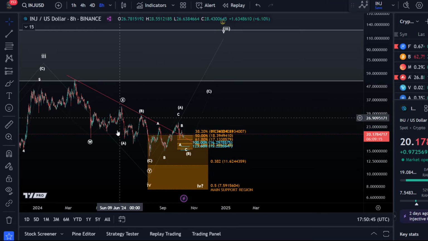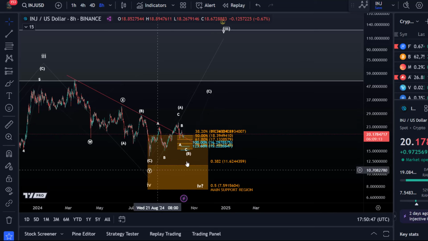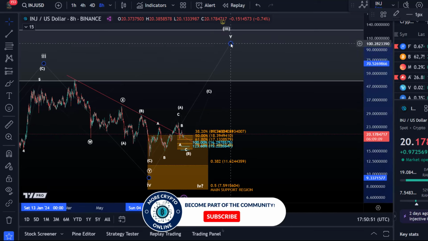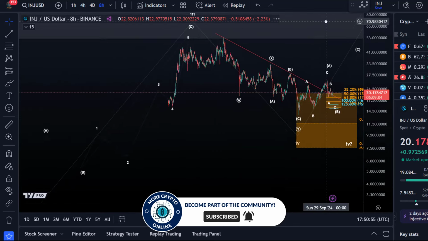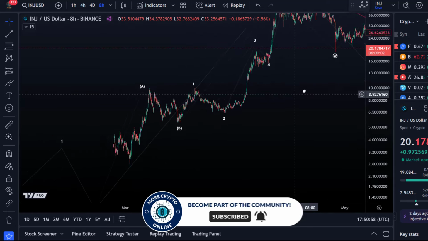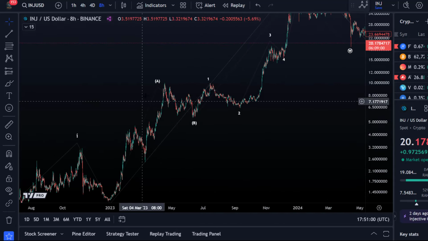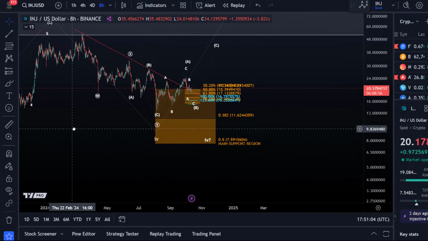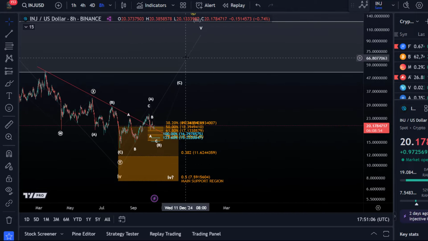The other way would be to consider this move up as a diagonal as a whole, so that the wave 5 itself is a 5-wave move, but is moving as a diagonal pattern. However, the overall chart context doesn't really lend itself to that interpretation, because the entire move up seems to be a diagonal pattern. So that means the wave 5 needs to be an ABC structure. Don't want to make it more complicated than it is.